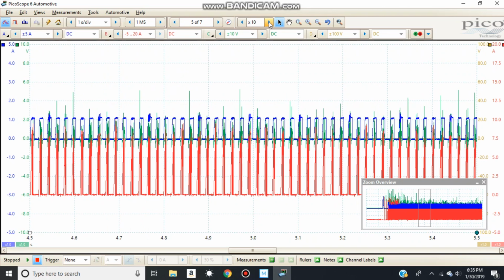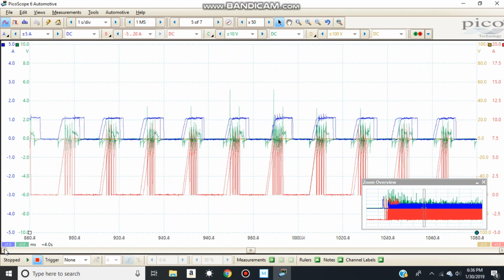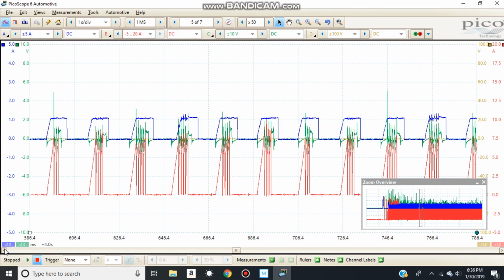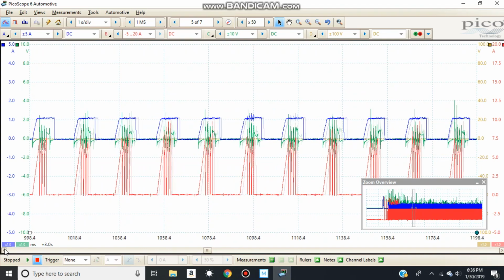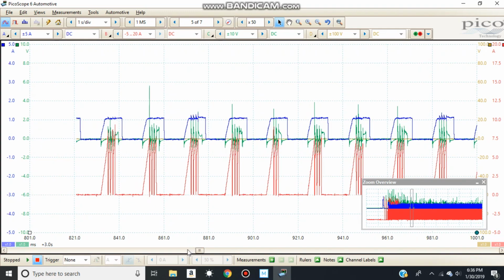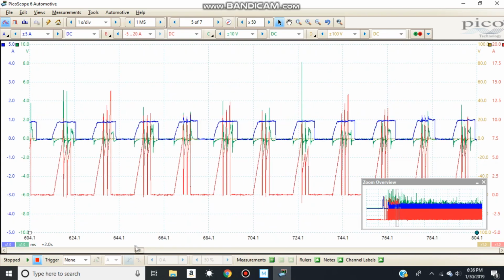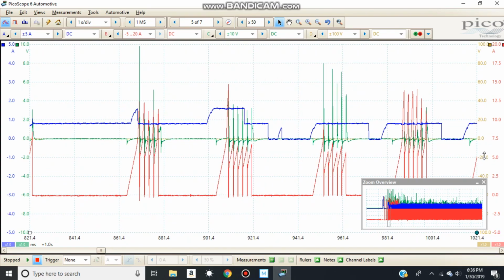Let's see what we got. Well, looks like... let's see, where's my... oh man. I have my injector.